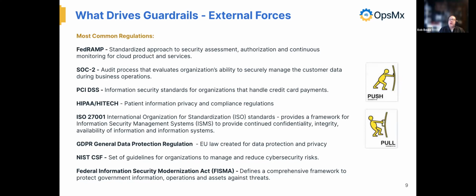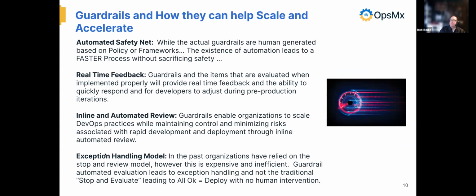And so this is really where I think these external forces can be something where you just don't have a choice. They're not deterministic. You can't just show up and say, oh, here's my SDLC. They're going to say, great, here's a bunch of stuff we want to make sure you're doing in order to get our badge, right? And so we need to make sure that those things are happening. So this is another area here. And again, you'll see this as we walk through some examples of guardrails of where these types of things can come from. Now, guardrails and how they can help scale and accelerate, right?